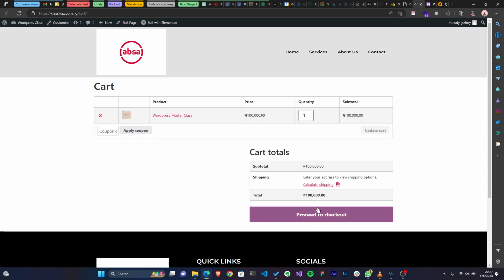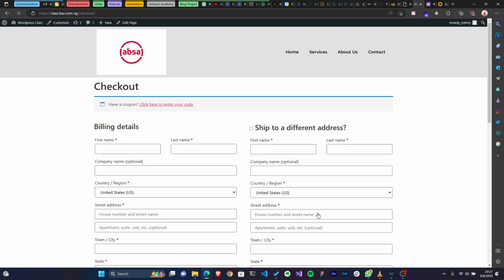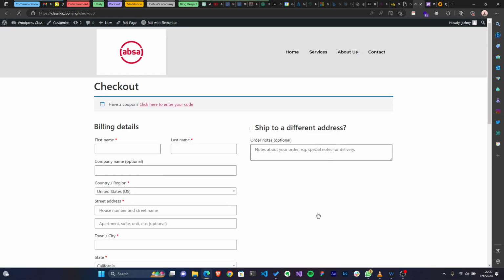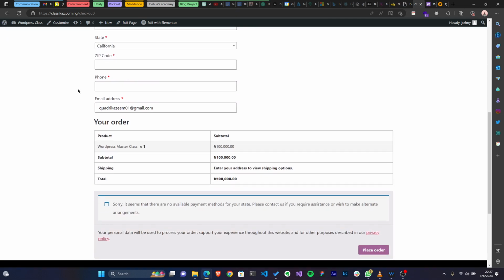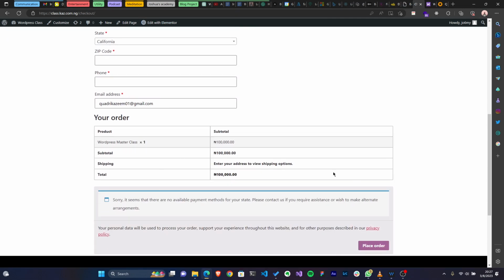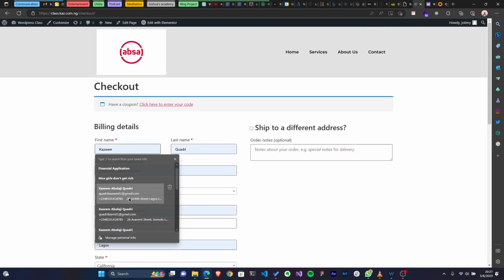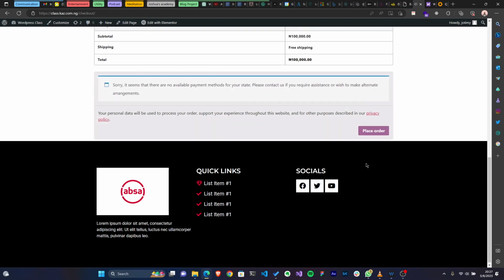So proceed to checkout. You see, we didn't have to create any of these pages. WooCommerce automatically creates these pages for us. So just put that in the back of your mind: just installing that plugin does all these basic things in the back end for us. Let's assume we had coupon codes, we can add coupon codes, and users will fill in their information and place an order. So let me just fill in some of my information and go over to place an order.